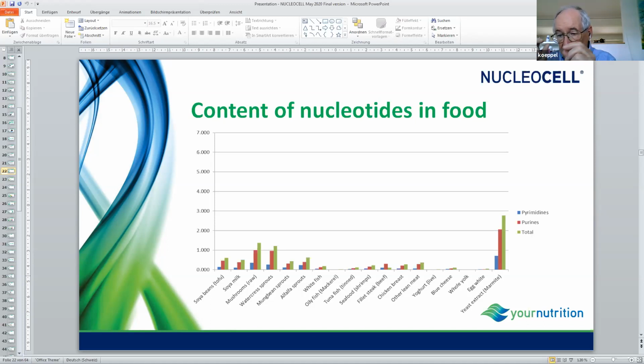So when we start with a small amount, we first adjust the whole situation in the gut. And through this improvement in the gut, a lot of autoimmune diseases already calm down. After a certain time, we can then start to increase step by step. And we have seen quite good results in some cases. Also, for example, in Crohn's disease, we use our product quite widely.